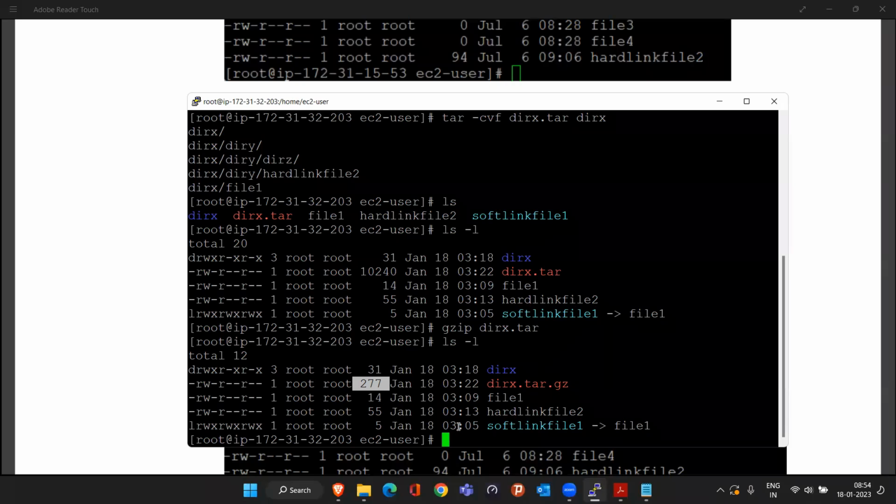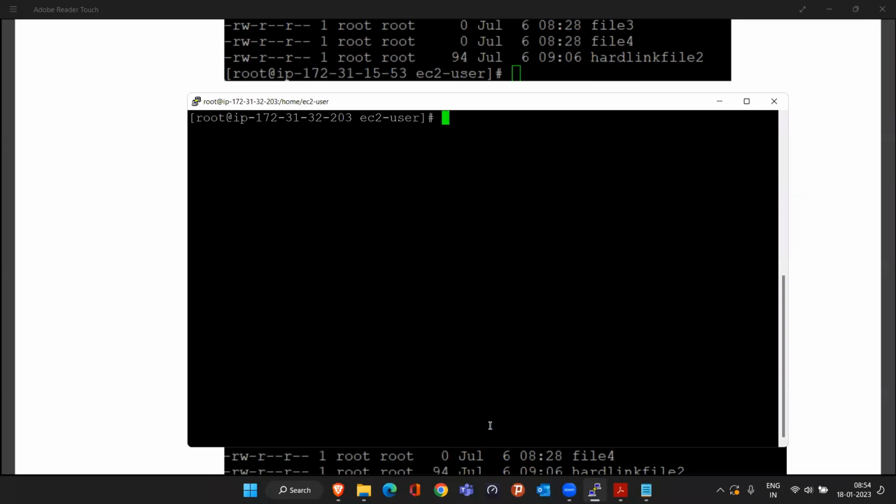So compression has happened, and once the compression has happened, now you can send this file to any of your friends. And you can use a different email method. Or if you are using AWS, you can upload this file in an S3 bucket. An S3 bucket is similar to Google Drive. Once you upload this file, you can share it with your friend. So your friend will get this file on his computer.